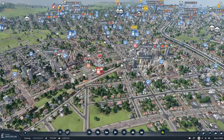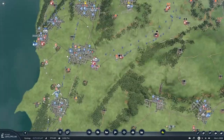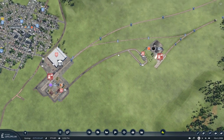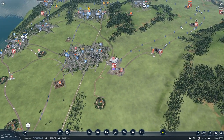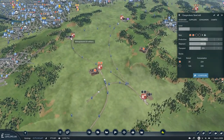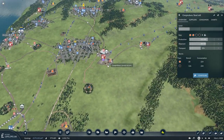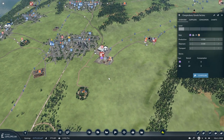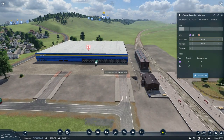So what are we doing today? Oh, before we get into that, actually, a quick update on where we were in the last episode. We were building this goods industry chain route here. We've got coal and ore going into our steel plant. We've got oil into refinery, into chemical plant producing plastic. That then comes down with the steel from here into our goods factory, which produces stuff for delivery from this major road distribution center here.